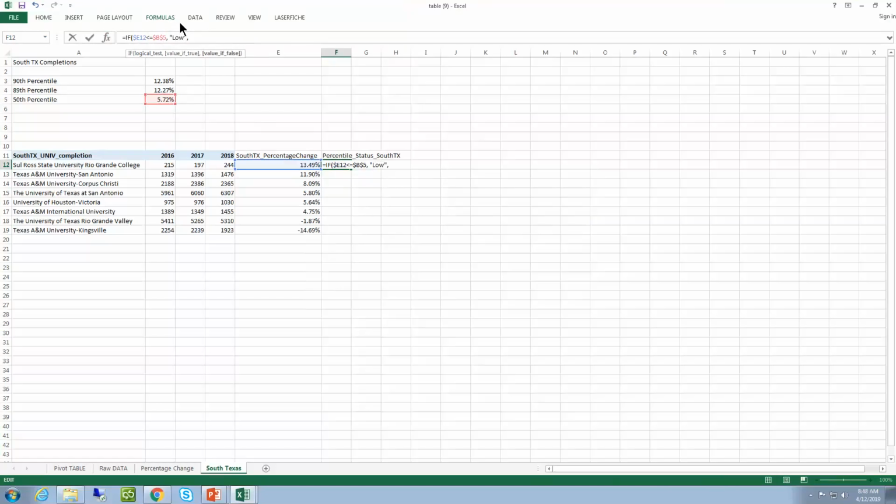Okay. Now we're going to put another if statement in here. We're also going to say back to this one, E12. Then if E12 is less than or equal to B4, and we want to lock the rows and the columns, then we're going to say that that's a medium. Our last if statement goes back to the cell again, E12.